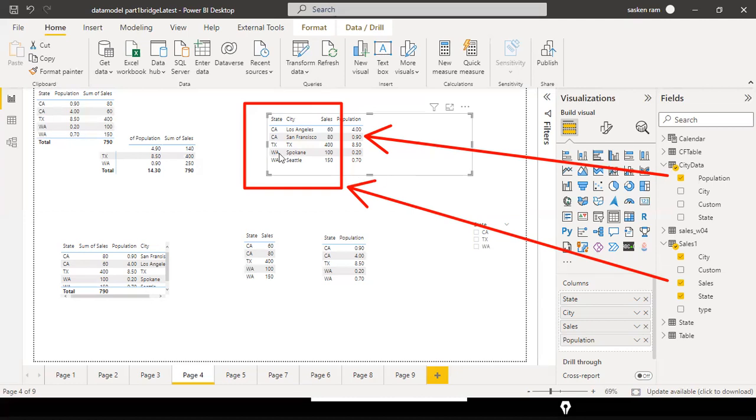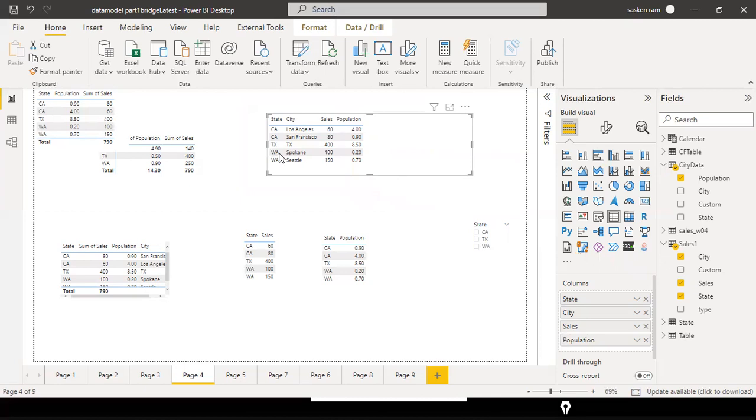Try the third approach, the bridge table, which should have only unique values in the state column, and then let me know your output. Okay, observation. Hope you understood what a many to many relationship is. You cannot implement it directly, right? So in that case you need a bridge table. The classic example is the state column. The state column is available in both tables, the city data and state one, but you cannot do filtering with it, because both tables' state columns have duplicate values.